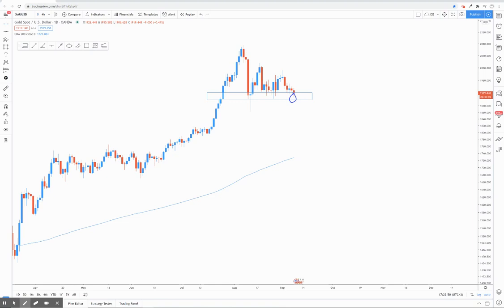We're seeing a bit of rejection here. I still wouldn't enter if we got a little bit of a push up, and I'll tell you why, because we're just consolidating so much. We're consolidating between this area, right, and this area. I'm not touching it. I don't want to touch price till we get a break up right here. So that's not something I'm going to be touching. Definitely not. I do hope we find another entry, but we'll see.